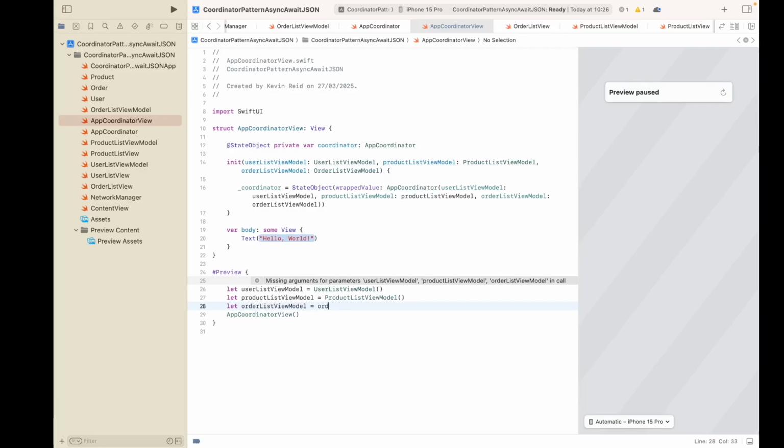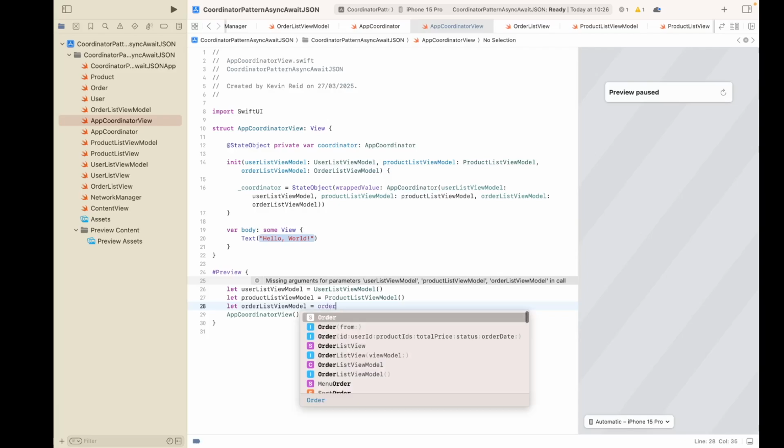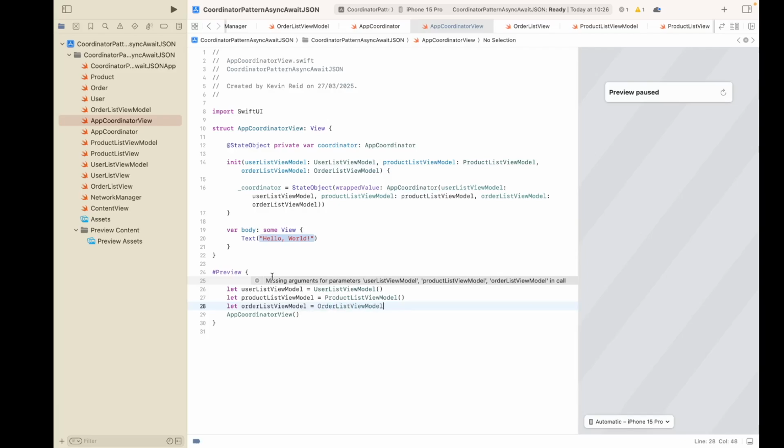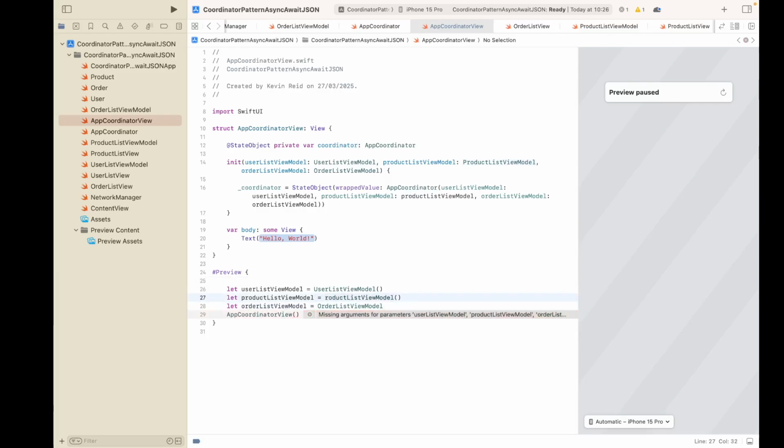We need the brackets, and it should be a capital P. So we have our instances there for our mocks.